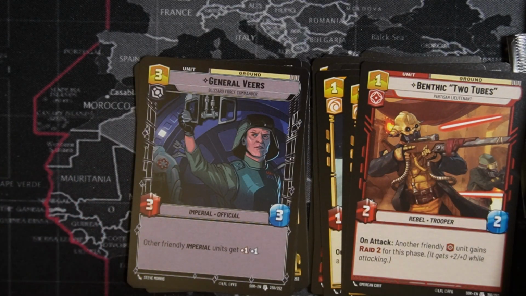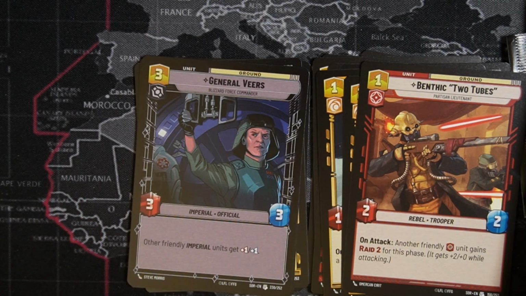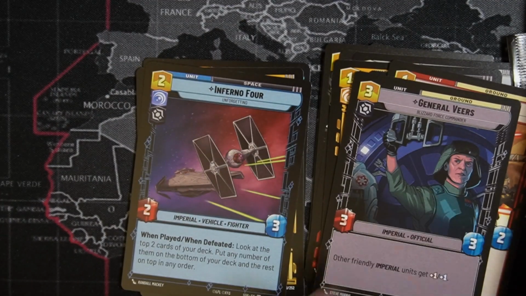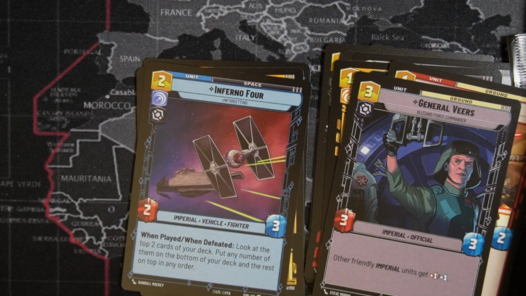General Veers. This card's great. Someone mentioned in the comments previously they can't wait to play this card. I agree with them. For a 3-cost Villainous 3/3 Imperial Officer, other friendly Imperial units get +1/+1. It's fantastic. Inferno 4, Villainous, add Vigilance, and 2 for a 2/3 Imperial Vehicle Fighter.